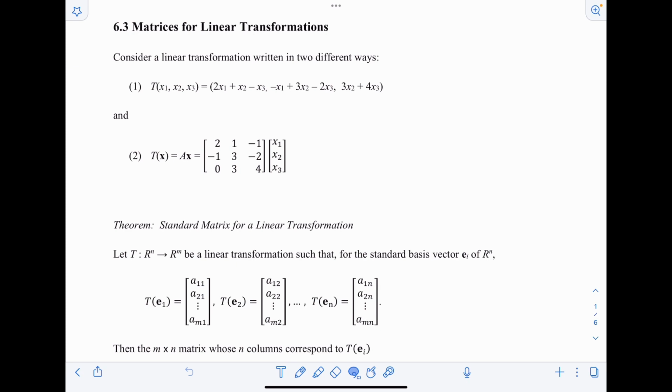So to start off, we're going to look at the two different ways that we've seen linear transformations expressed. The first one is in this ordered pair, vector format, and in two, more of the matrix format. Now, both of these are obviously completely legitimate and accurate ways to represent a transformation. But as I look at these, at least, I think that number two, writing this with a matrix, has a number of benefits to it.